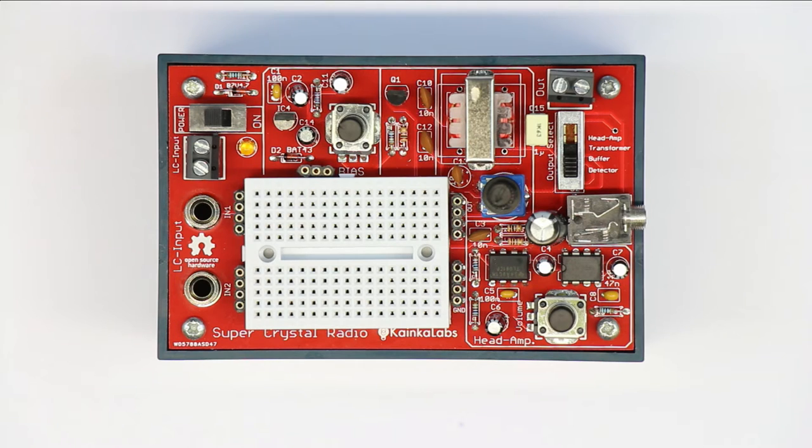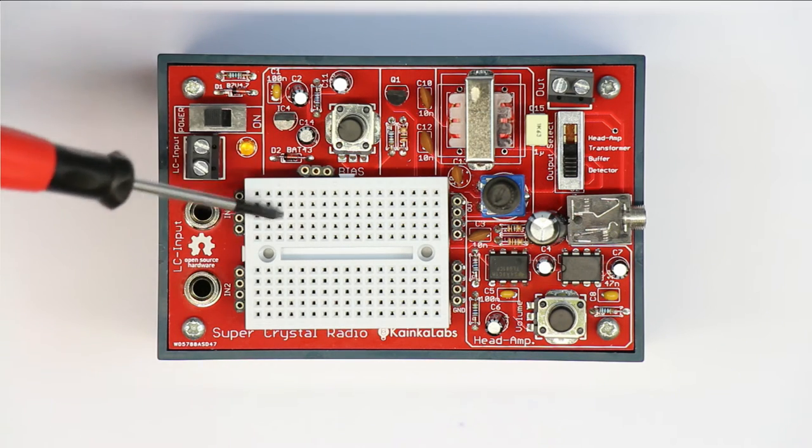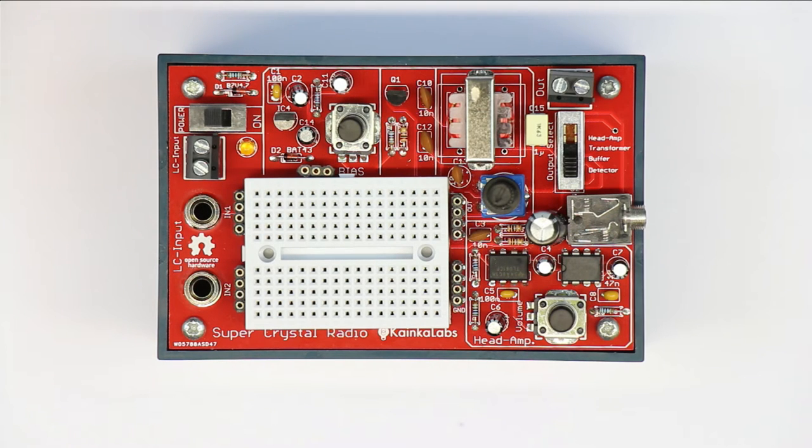And you might know a classic crystal radio set only consists of three or four passive components, except for the antenna and the tuning capacitor. You only have a diode, a capacitor, and an earpiece, which you cannot see here, but you can guess they will be placed here on the breadboard. But the reason why we took so many elements here to make a perfect and advanced crystal radio set is just because the situation has changed.